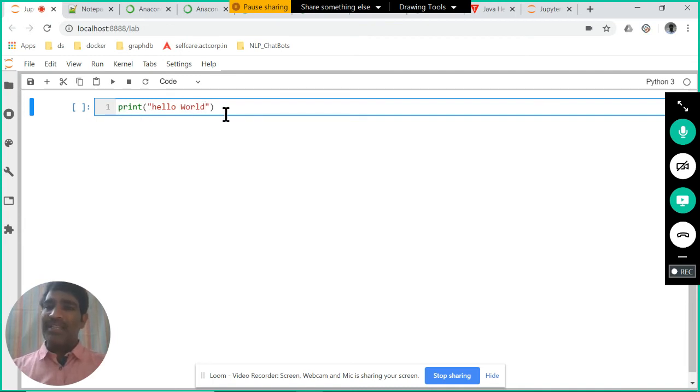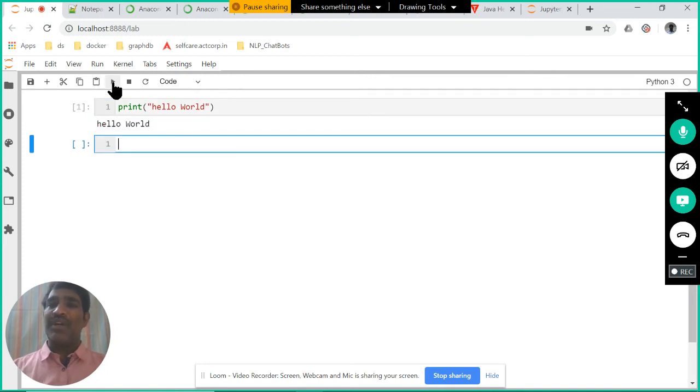Once your typing is completed, there is a run button. You can click on run. It will be executed for you. That's simple. It is writing the program here. Compared to VS Code, it looks much easier, right? In VS Code, the all-black screen is a bit scary for you people. But here it is line by line, a cell is available. It looks somewhat better. Even I use this 60% of the time.